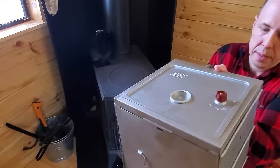I'll tell you what, I am a lucky man. My wife is a good cook. Bringing some leftovers here. This is a little chicken piccata. And it's going to warm it right up there in the oven. And that's going to be really good in a few minutes here. Oh, just got to wait for that to heat up now.